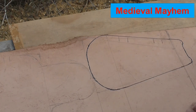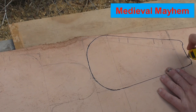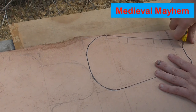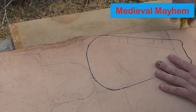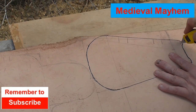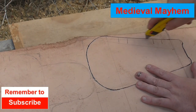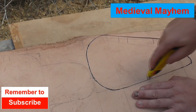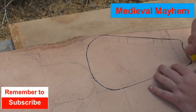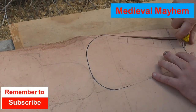Don't be too concerned if you're making several passes at a cut. It's better to make a safe cut than a dangerous one. I like to replace the blades on my knife fairly frequently, actually. They don't cost that much, like 20 cents each or something, really, when you think about it. And a sharp blade is always much safer, actually, than a dodgy blunt one. I think it's important to care for your tools.